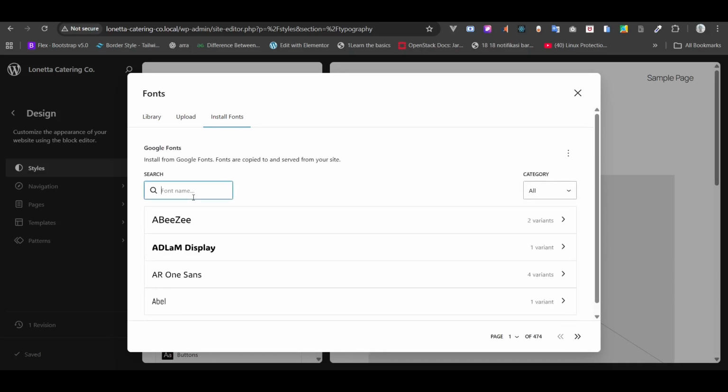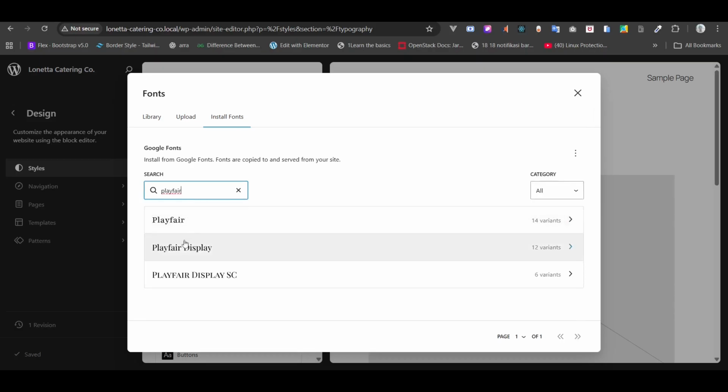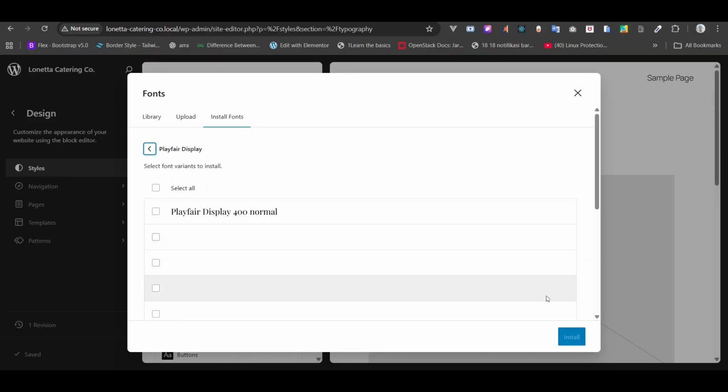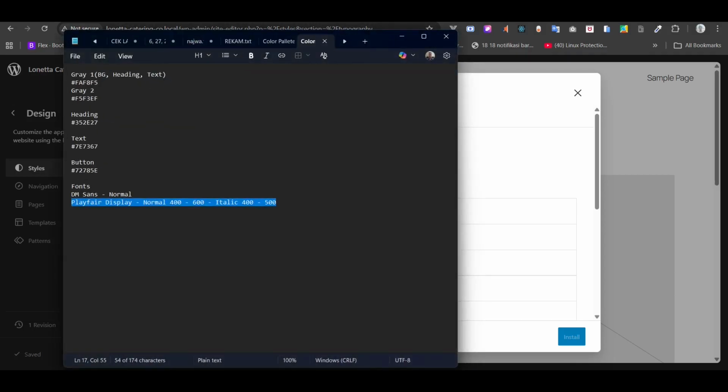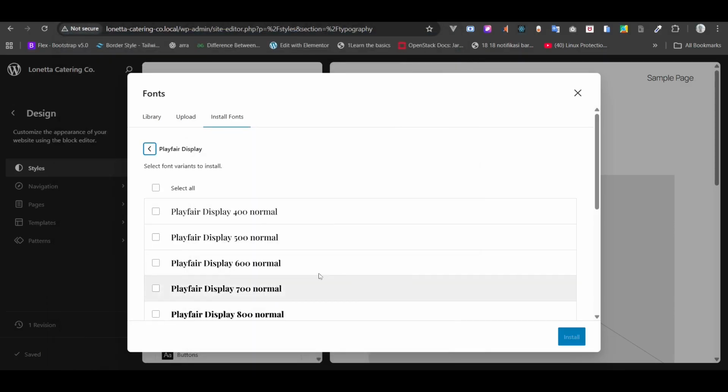And now type Playfair. There are many other fonts shown. Playfair Display has 12 variants. You're not going to select them all. You're going to have normal 400 to 600 and also italic.